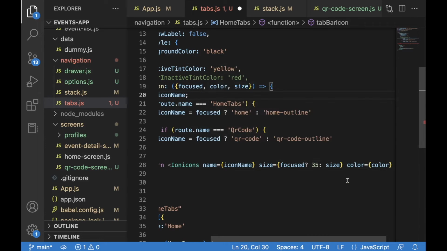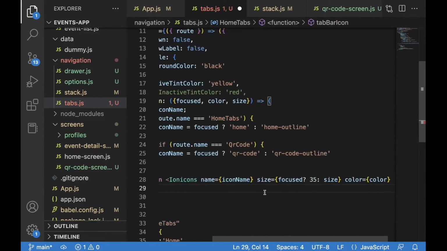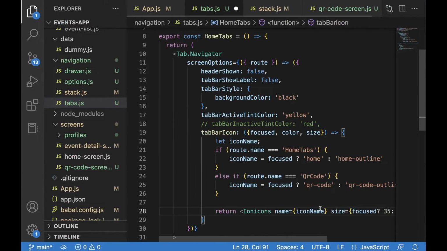Okay, so yeah, let's save this. We have an issue, so yeah, I forgot to close this Ionicons component.